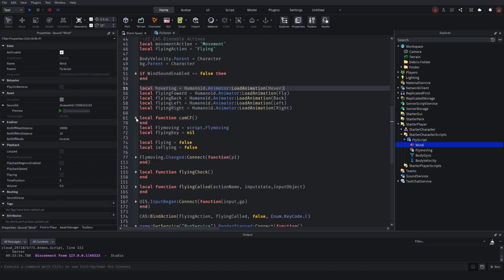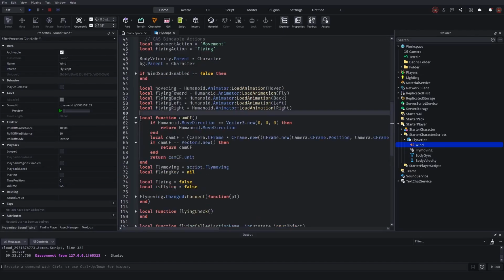Now we're going to look into our first function and then take it on from there. Okay, so opening the function cam.cframe, we're just going to take a look at what we're looking at, right? So first, the humanoid move direction, if it does equal vector new dot zero, then we're just going to return it, essentially saying if the character doesn't move at all, then just return, and it's basically just going to say like 0. That's what we're returning. Now next, we have cam.cframe, and here we're actually going to get the camera C-frame and then adding the new C-frame we want to adjust to it.